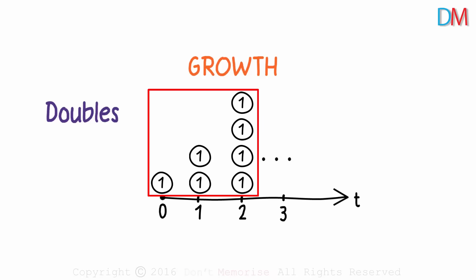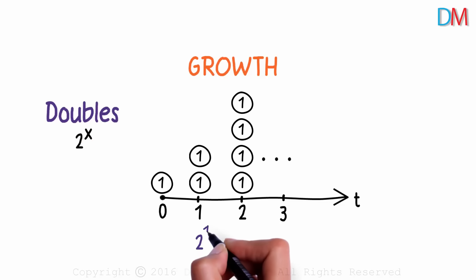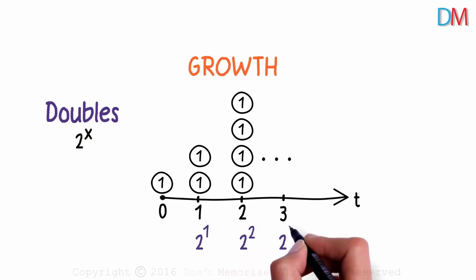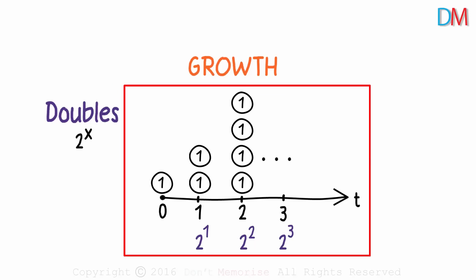How do we look at this growth? First, we see that the numbers at the end of the time periods are powers of 2. It's in the form 2 to the power x where x is a non-negative integer. 2 raised to 1, 2 raised to 2, 2 raised to 3 and so on. This was one way in which we looked at double growth.